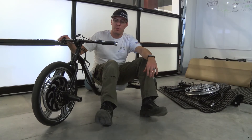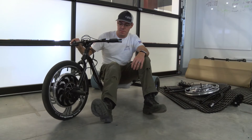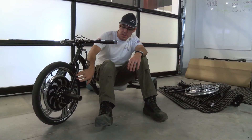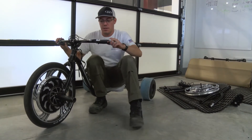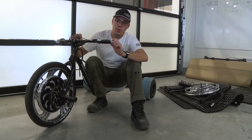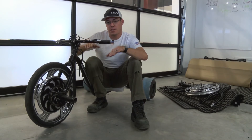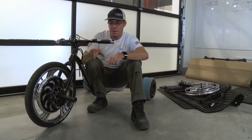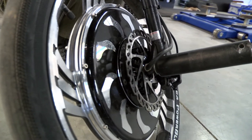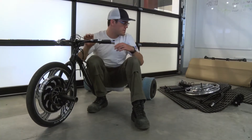One of the big things we're working on right now is trying a different fork. It's made by the same manufacturer as the one that's on here, but one issue we've had is that when you're on the throttle hard or you slam to a stop, the axle will actually move a little bit and you can feel that with your feet on the pegs. It's just a little unsettling, so we're tackling a potential solution to that.